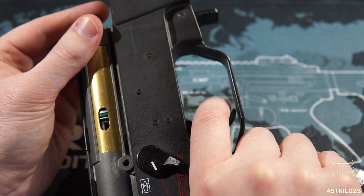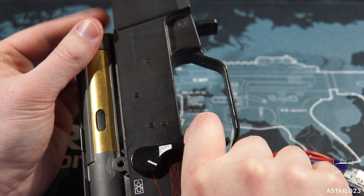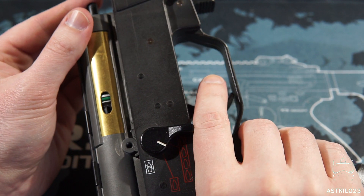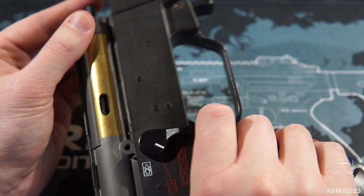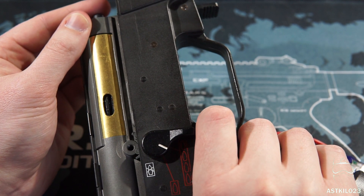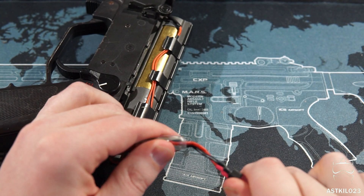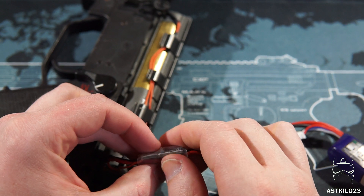The shot delay works pretty well — pretty pleased with that. The rate of fire has obviously been reduced. It's a five-round burst but it's kind of hitting four every once in a while — that's fine. As for heat, it's not really hot at all, staying really cool, which is rather nice. The connector is definitely getting warmer and the battery is warm to the touch, but nothing too crazy.